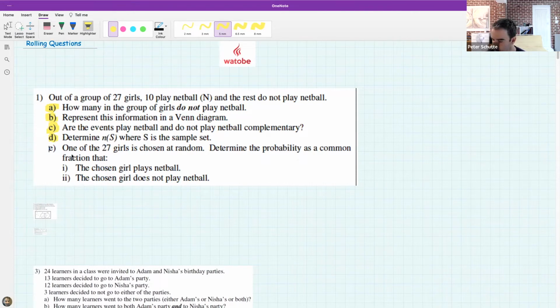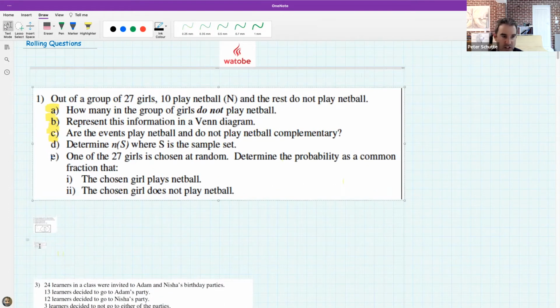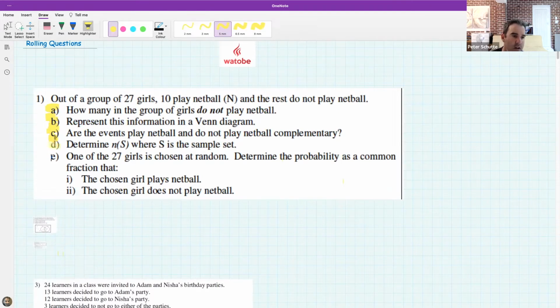Okay, off we go. If you are stuck, feel free to raise your hand and we can have a chat. Let me know if you're stuck, but I want all of us to try and do A, B, C, D by thinking about what we learned in the previous lesson.